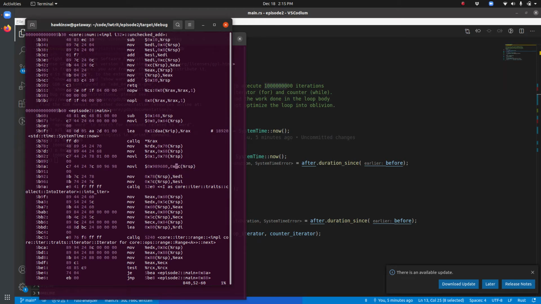And it's going to be at offset 7C from the stack pointer. So whenever we see 7C offset RSP, what we know is that we're referencing the variable over here that's doing our loop counter. All right, very cool. So now what happens? We're going to go down here, and oh, it looks like this.